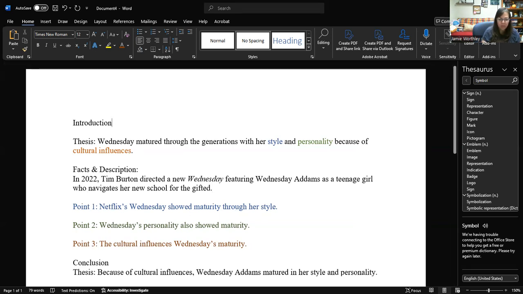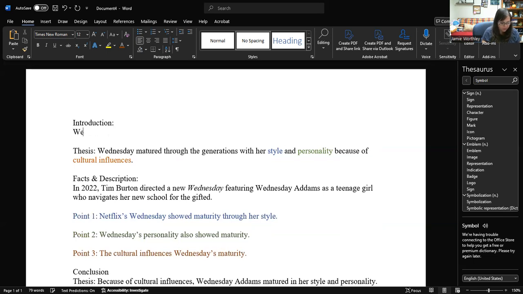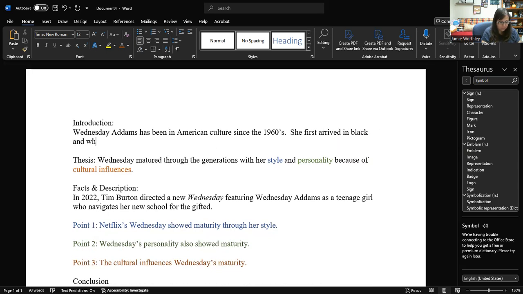Our introduction needs to be about something along the lines of probably just more than American, but more of her history.